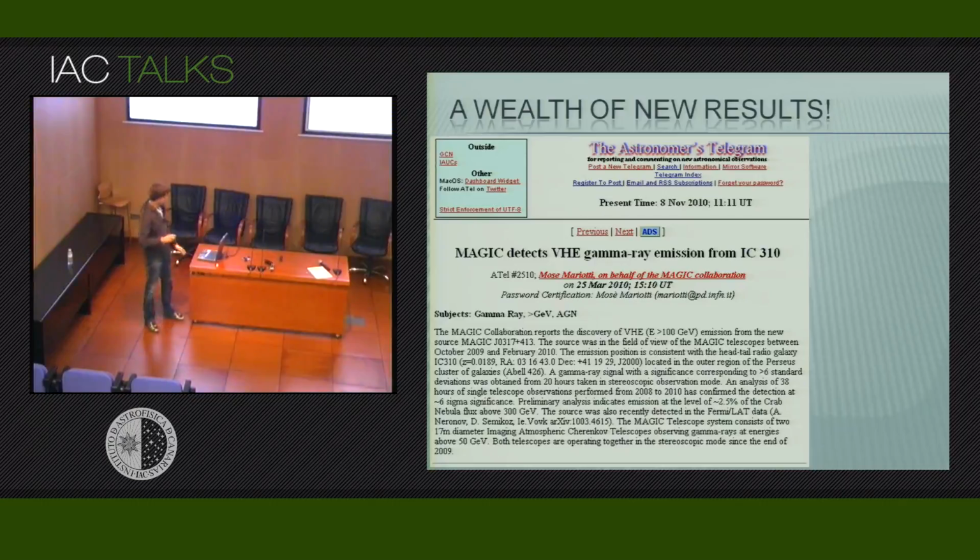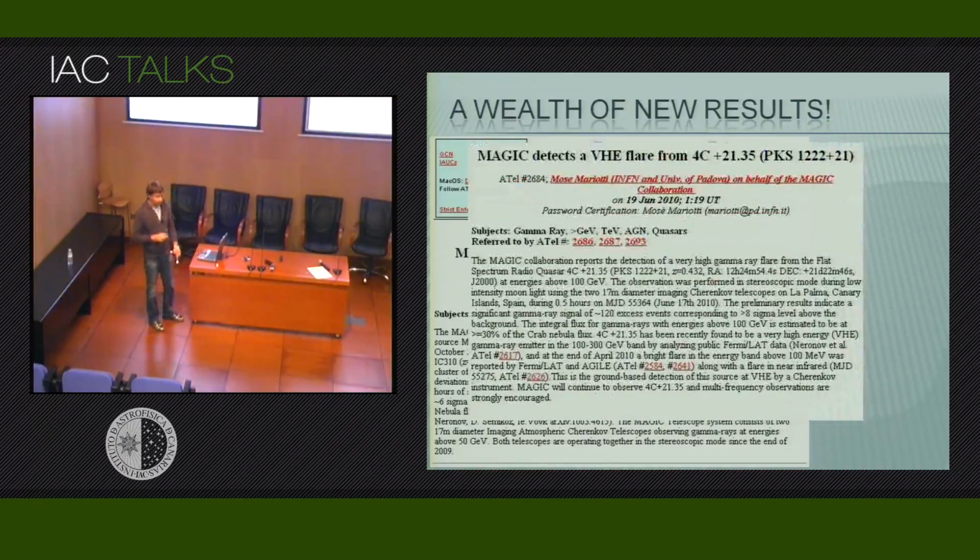Another result, based on my work here at the IAC, was that in Fermi we also have sources which are unidentified, where we don't have the counterparts yet. From one of them we discovered very high energy gamma ray emission with MAGIC, and also variability, which correlated with X-rays. We were then able to trace this previously unidentified source to one of the blazars, which point directly at us, which had not yet been clearly identified as such.